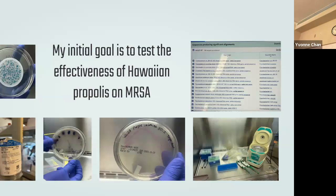So I first had to collect a sample of water from Alooli, and I concentrated the bacteria and plated them on this MRSA plate. Then I tried to isolate single colonies, extracted the DNA, did PCR, and then sent the PCR samples for sequencing. However, the sequencing result wasn't what I was looking for, which is MRSA. The result that came out was actually a kind of fish disease. But I was pretty sure that the colonies I did the PCR on were the purple colonies, which means that this route is not a good way to continue.